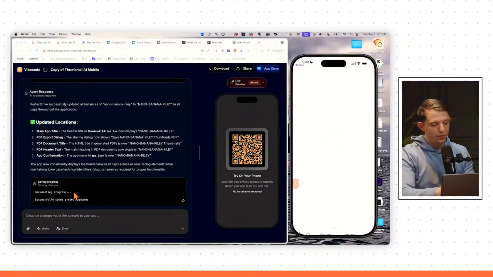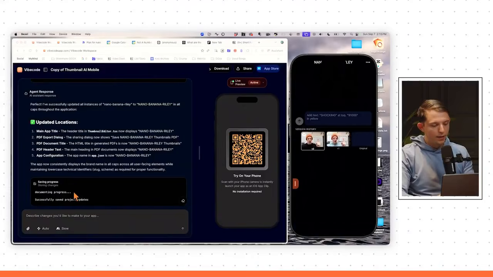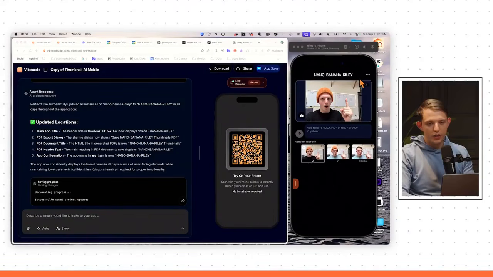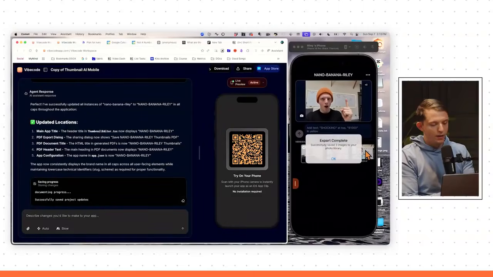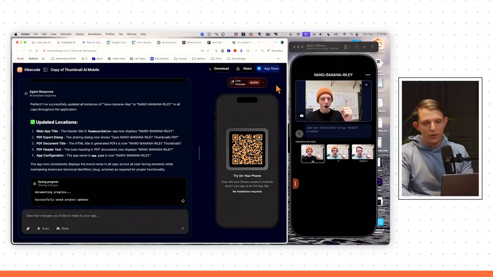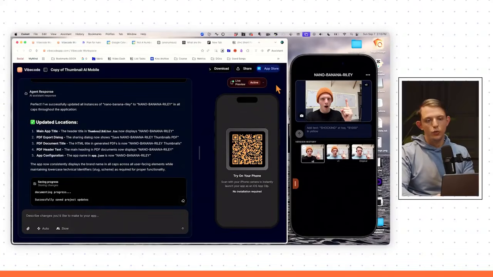And so all you have to do is hit this refresh button. And here we see that Nano Banana was changed to all caps. And so I like the state of this app. It allows you to edit images immediately. You can switch between these, which is really fun to see. And we can press this, and I'm going to press export all, right? You can do that, which is really fun. You can save them all to your library. I think that is a good version 1 of this product to see if other people would actually like to get this app. Now we can just go to the App Store.